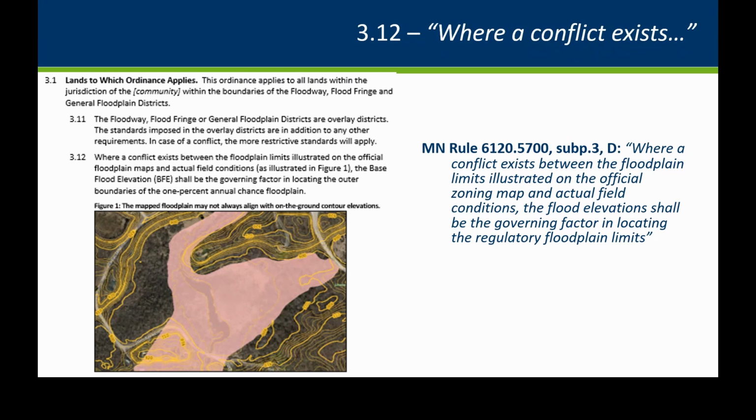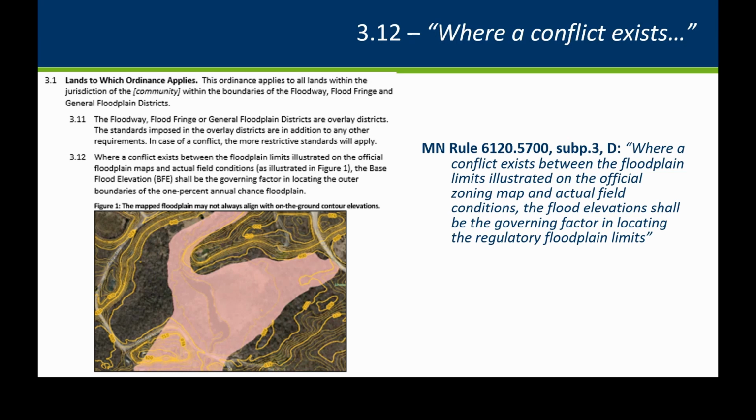This is a screen grab from MnTopo. It shows 2-foot contours. It shows the floodplain layer. And it beautifully captures how some of our floodplain maps may not always align with the on-the-ground contour elevations. So this provision that I have on the screen, it's been in the model as long as I'm aware. It's right from rule. But since we're adding graphics, we thought that this was one that was easier to show visually. And rather than recreate it, we realized that it converts to black and white pretty well. So we used this as an image instead of just creating the graphics from scratch. We thought that this captured it pretty accurately.